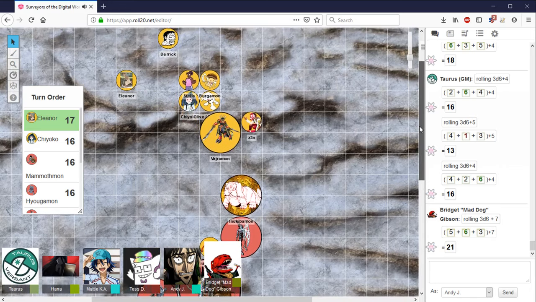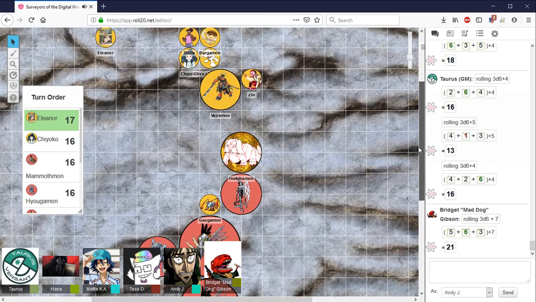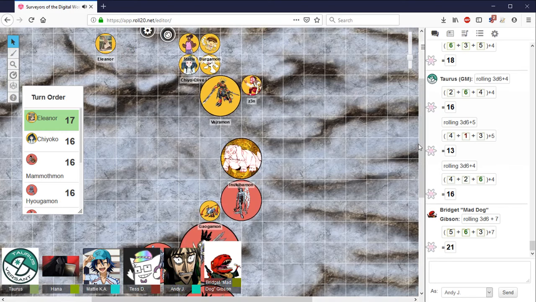Also, look how small Galgamon is compared to all the other big Digimon. Galgamon's a little one. Yeah. A small crown Galgamon. Gold crown Galgamon.